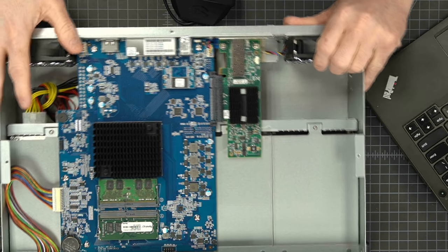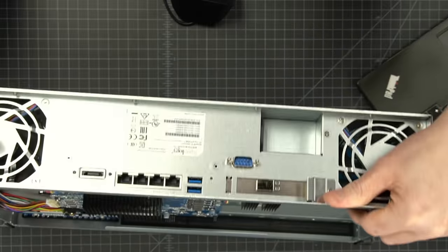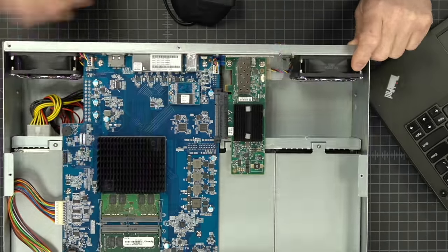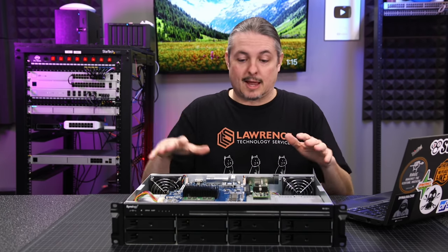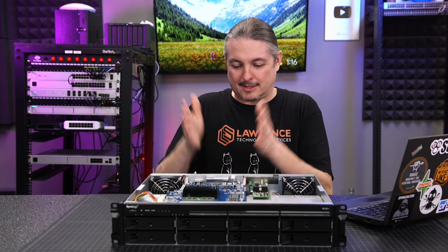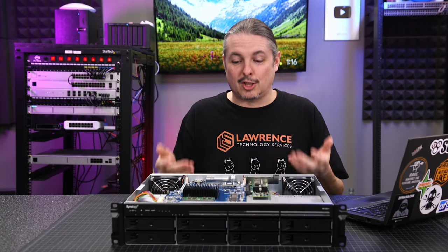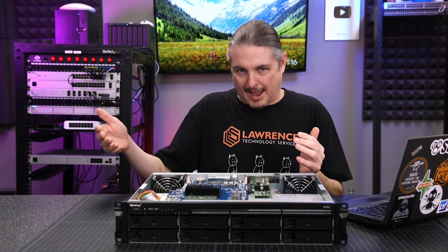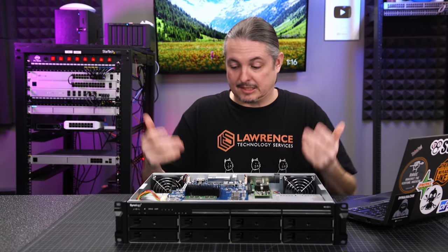Looking at the overhead, we have a power supply mounted this way, not this way. Obviously that brings to mind: how do you get it out if it goes bad? You can — it's just under the motherboard. The chassis are absolutely different on these two models. Other than that, they have the same motherboard and specs. The difference isn't just single versus redundant power supply; it's that the single model's power supply is more challenging to remove. If you bought the single hoping to add a second later, it doesn't work that way either.